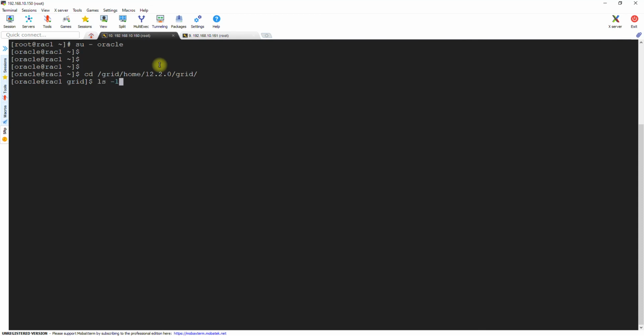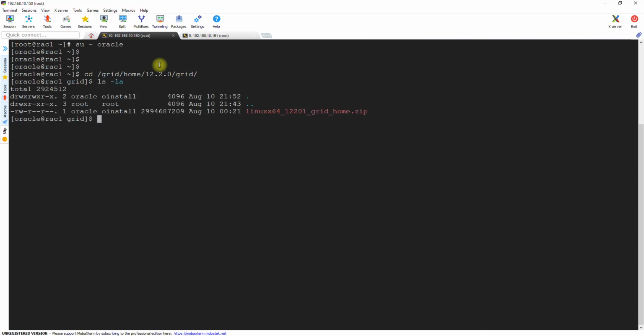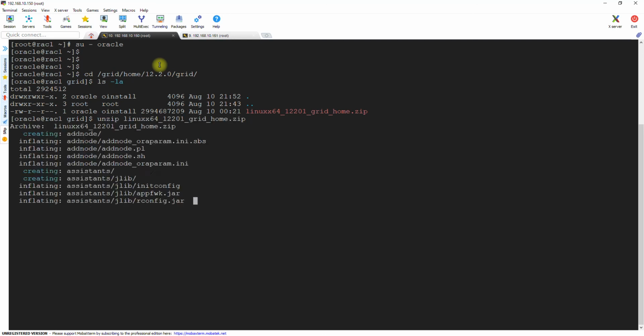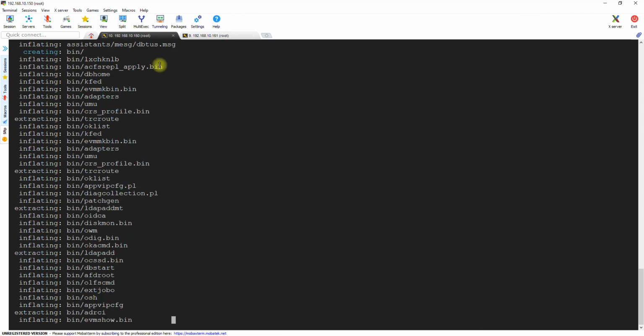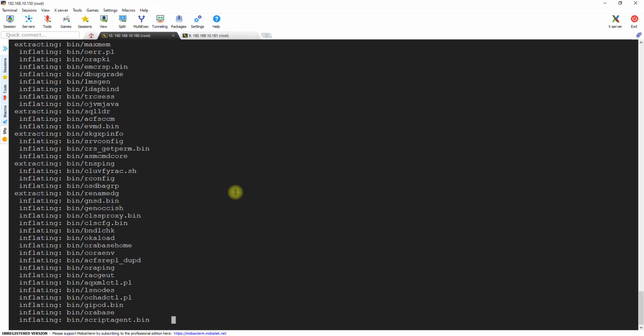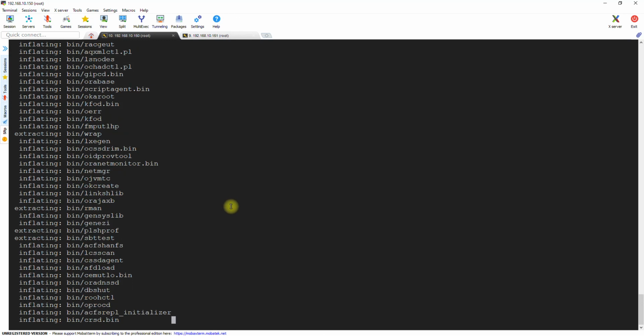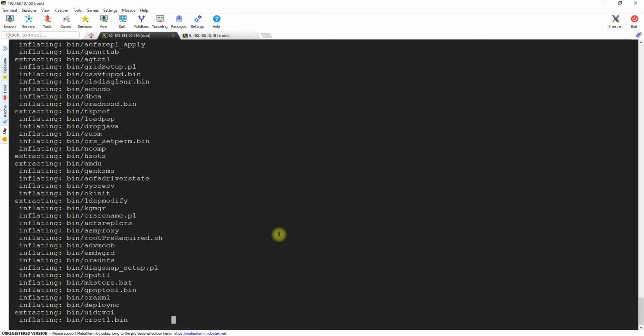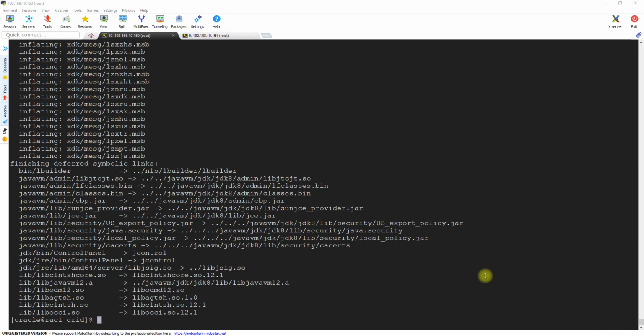Just list it. Okay, just unzip it. Unzip it, Linux. Okay, let it run. This will take around 2-3 minutes. I'll come back after this completes. Okay, so welcome back.